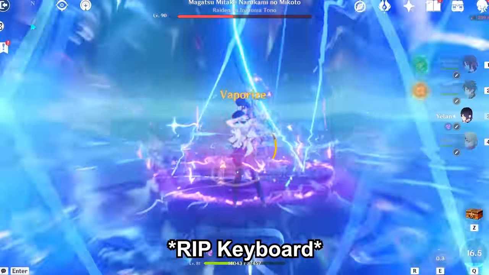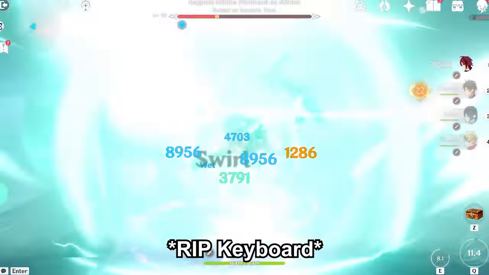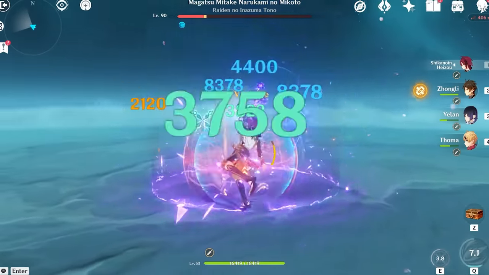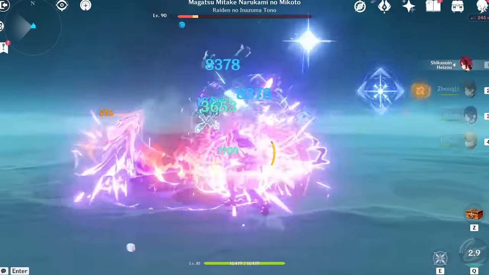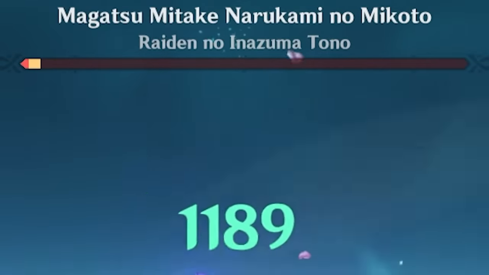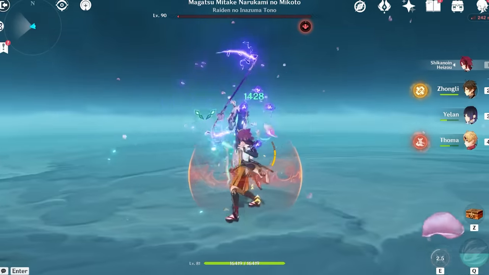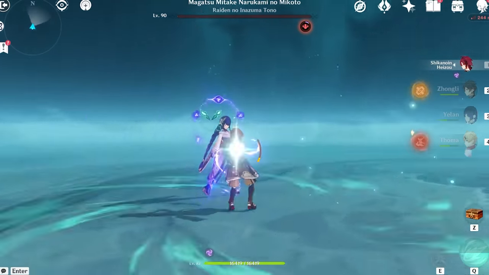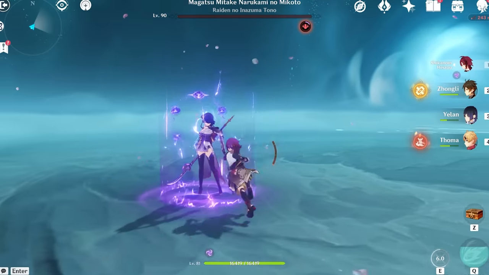Then burst. Then E. Heizou's got the max stacks. 56k. 28k. If we can just get enough to E one more time. Boom. 58k. Okay. That should be it, right? One more? Are you serious? Come on. Come on, please. She doesn't want to die.